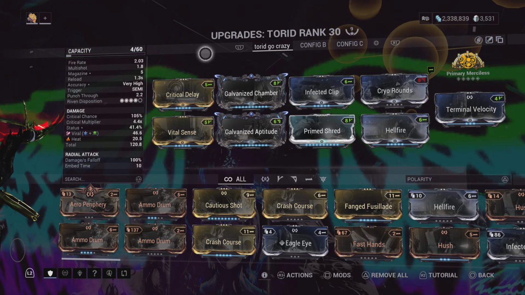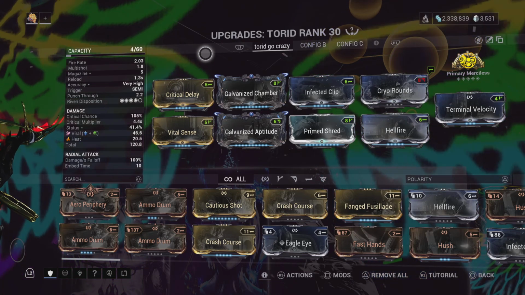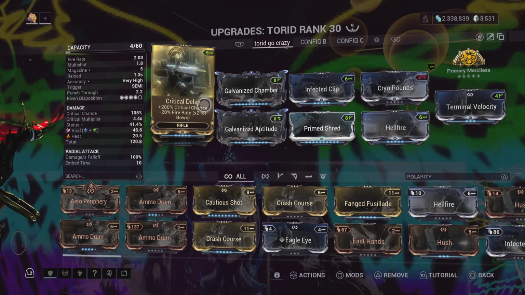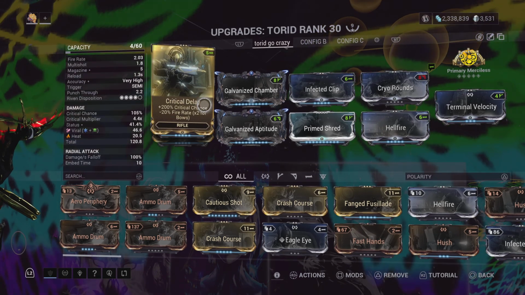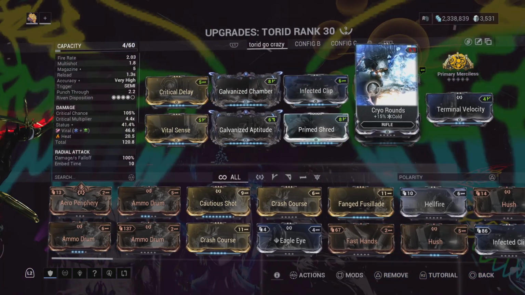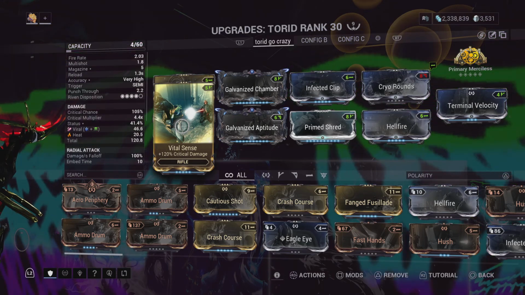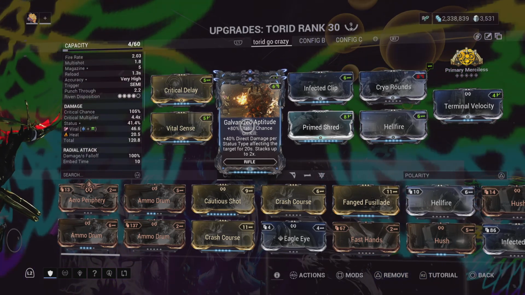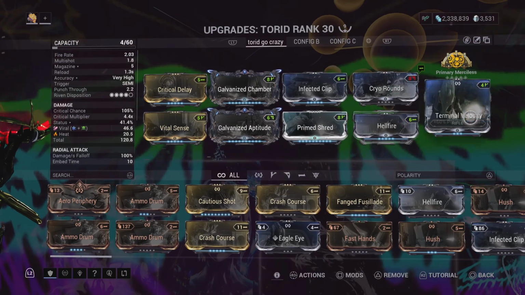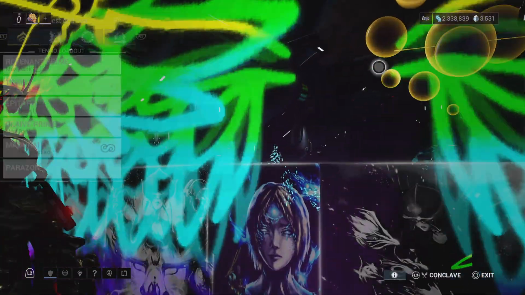This thing absolutely destroys basically any enemies that it gets put in front of. So obviously critical delay for the critical chance minus fire rate, galvanized chamber, infected clip, cryo rounds for force, vital sense, galvanized aptitude, prime shred for the fire rate, and then hellfire for the viral heat build. Terminal velocity and primary merciless.